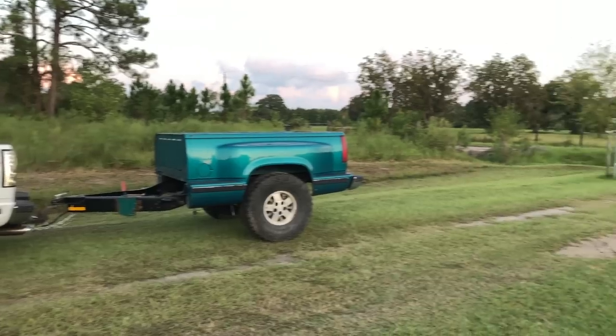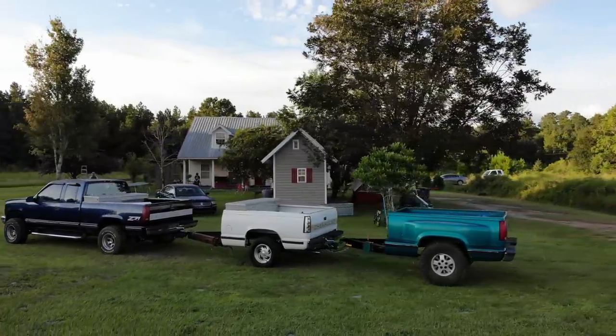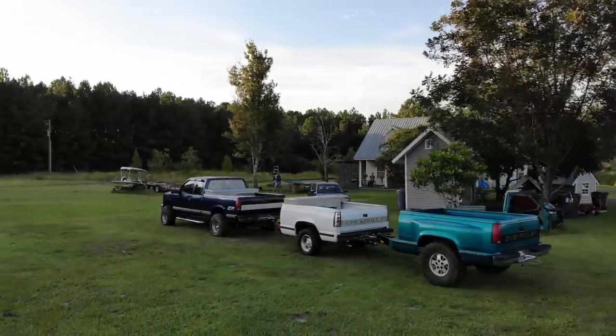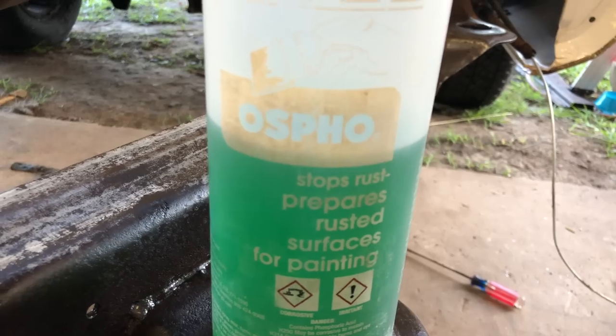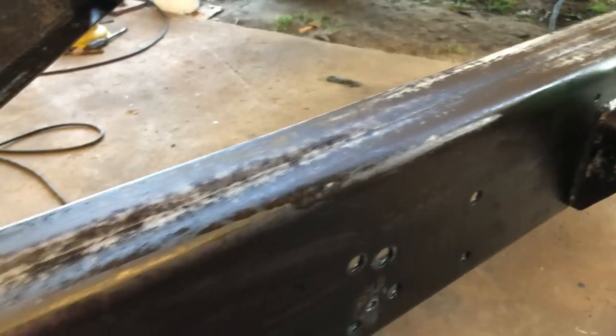Need a couple more on there. The OSPO has now been applied. It looks good to me. We'll let it dry overnight, and this time tomorrow, it'll be all black and shiny.